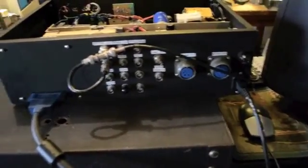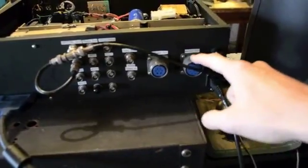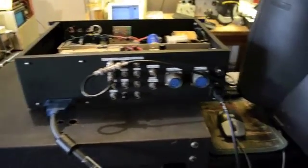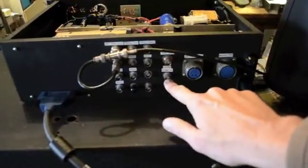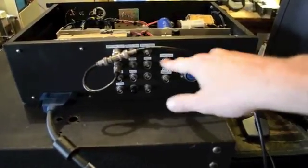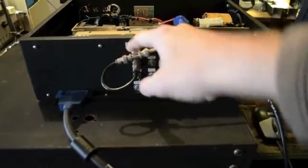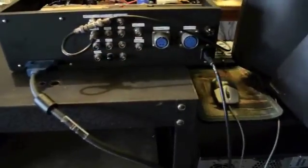In the rear we have several BNC connections — power, fuse, motion control going to the motor. This goes to DC power for the rest of the radar systems. We can run five systems off of this one box. These are the different ports: analog input — video from the radar systems — the DAC, filtered DAC output, trigger lines, and the ramp output. This fires the analog ramp generator; that's the input to the analog ramp generator. Here's the cable from the NI box.